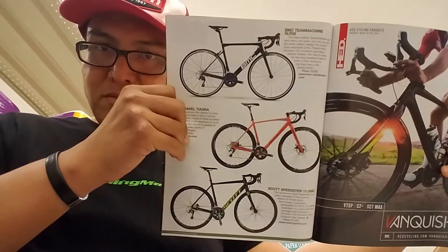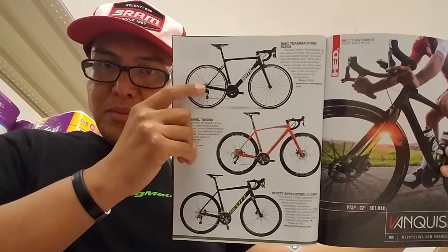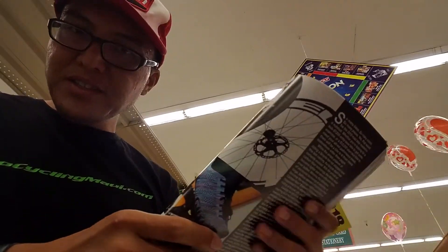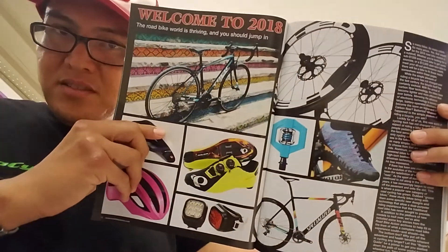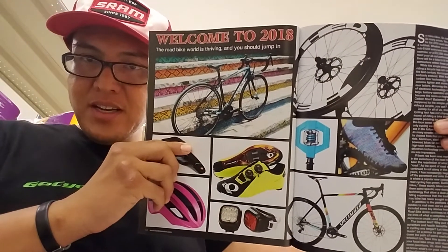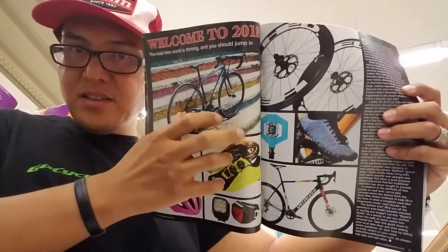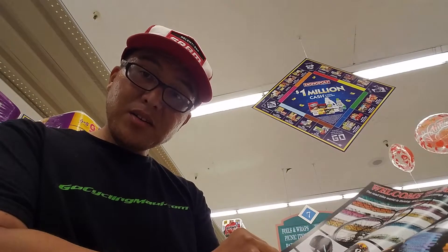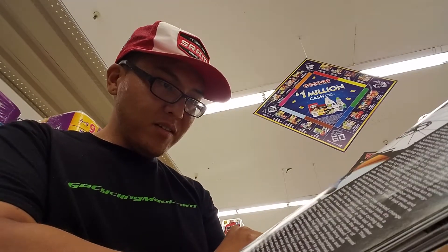Anyone else notice how much BMC has become popular in the past two years? Seems like everybody's talking about BMC. Check out these sweet Zero knitted shoes — isn't that amazing? If you want to add some color to your bike, you can always get these Crank Brothers colored pedals. Besides that, bar tape is always a good one too. Would you wear a pink helmet? I think I could rock a pink helmet with some pink Oakley Jawbreakers.